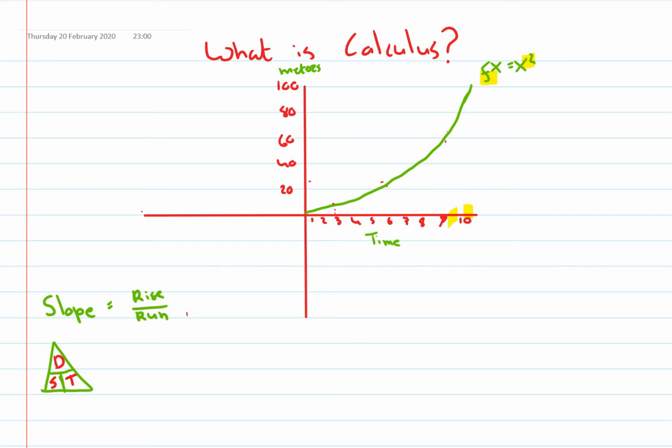And look at the curve. The curve starts out fairly flat, but by the end of the race, it's pretty steep. Look at the slope of the curve there, whereas look at the slope of it there. So by that logic, and we would have looked at that in functions anyway, we can say the steeper the curve, the quicker the speed. So just keep that in mind. The steeper this curve, the quicker the speed.